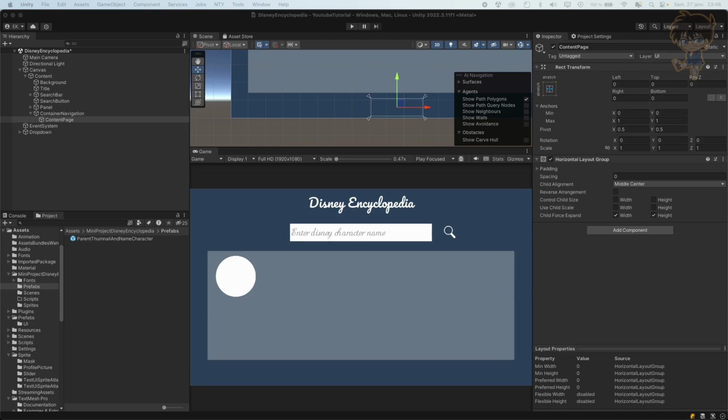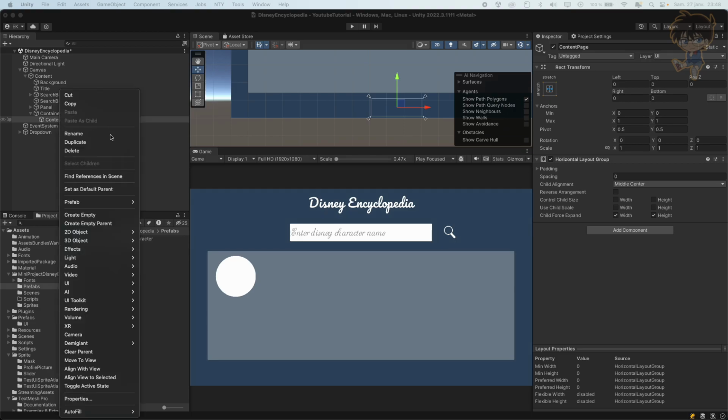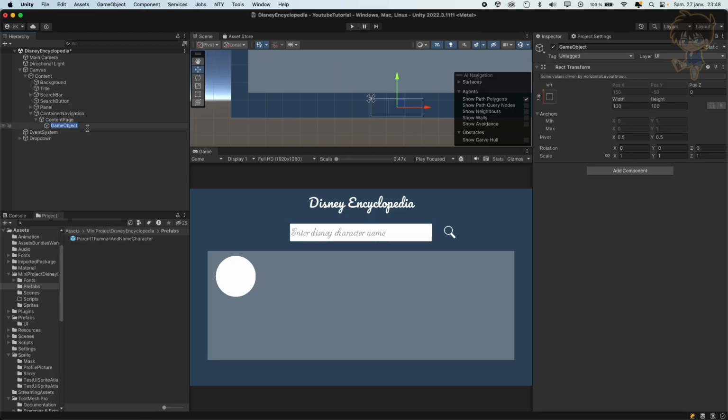In the content page, I will need to create basically three content pages. So let me create three game objects. The first game object will be basically the previous page, so previous page. The second one, let me Control D, should be the text for the current page, text parent, like this, and previous page parent. And the last one, but not least, not previous page but next page parent.